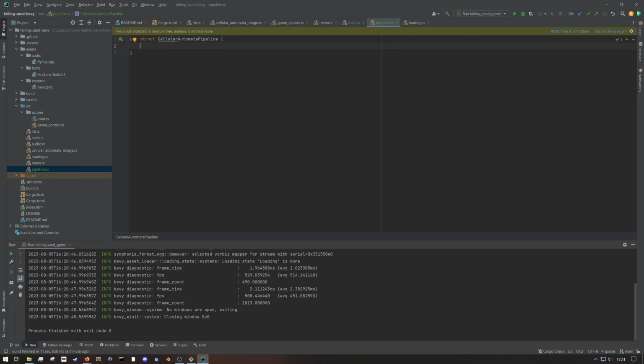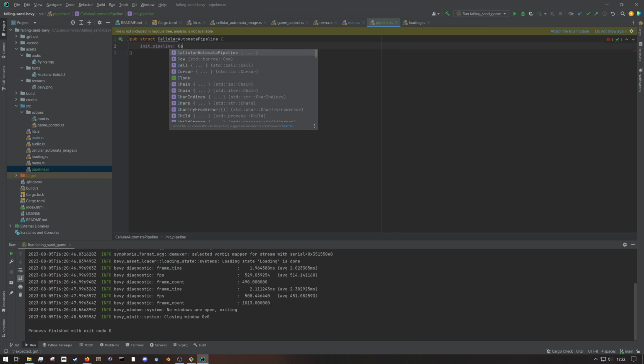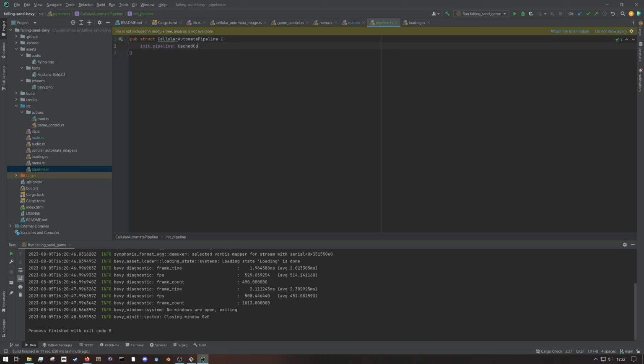and so we're going to hold one pipeline ID for initialization, a cached compute pipeline ID, and I want to import cellular. Nice feature of CLion as well, it's got inline spell check, so it can see I've called that cellular. Should be calling it cellular.